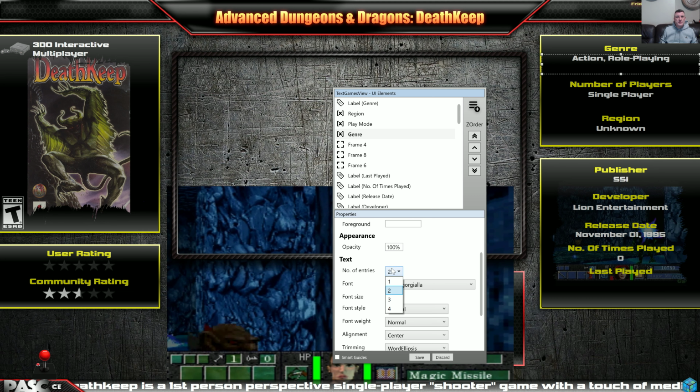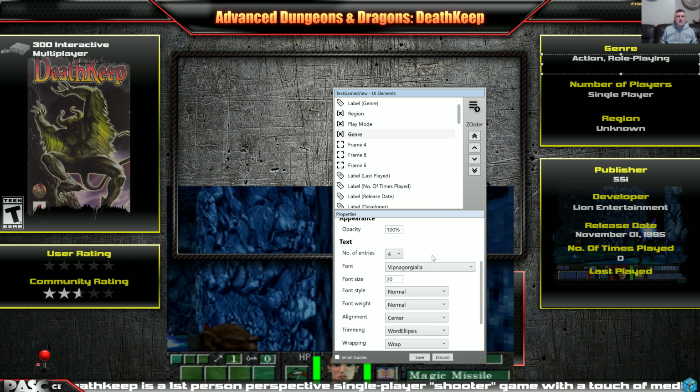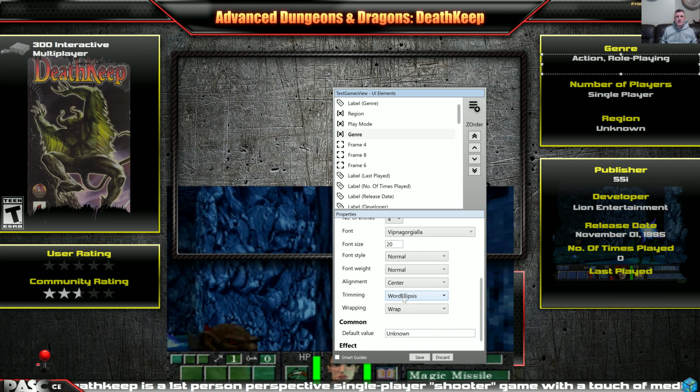Let's see, so I had it set to 4. All right. And of course, it all depends. If you want to add trimming and wrapping and all that kind of good stuff, that's all well and good. Same is true for play mode.